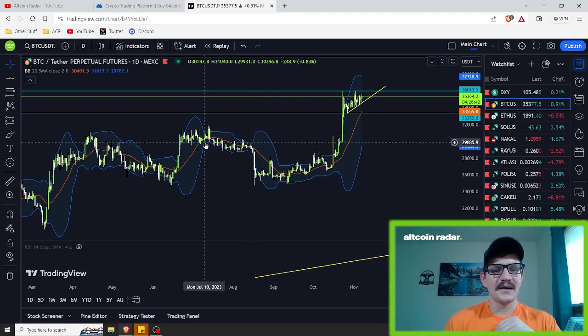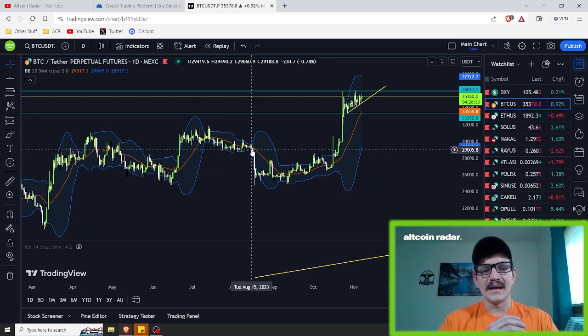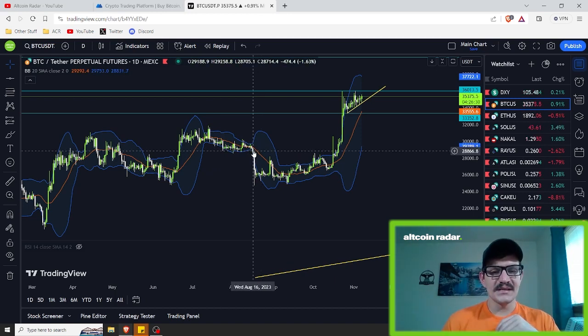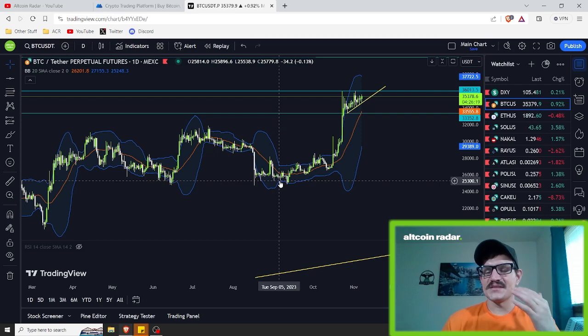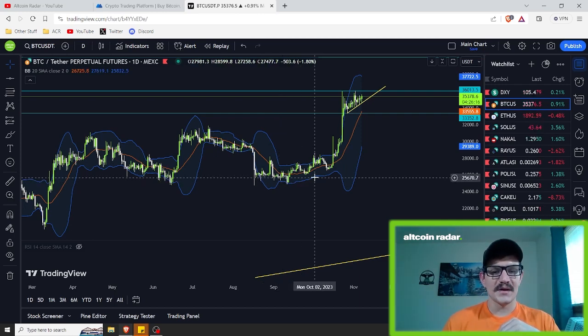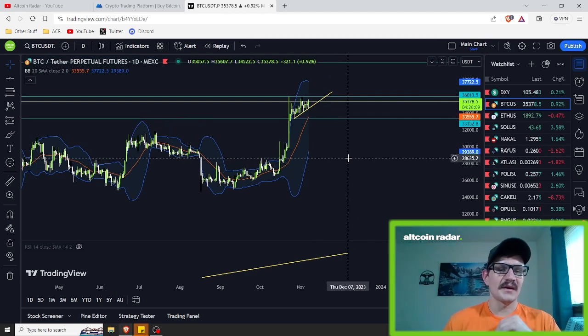It started to get narrow after this big swing upwards. It started to get narrow, and then even more and more narrow, and then all of a sudden we just nuked down, okay? And after that happened, you can clearly see that price ended up following directly on that lower band right here, and it typically indicated that we had a strong downtrend, and that's exactly what happened. And then it started to consolidate a little bit and started to go narrow again, okay, as you can see right in here. So that is typically how you can use these Bollinger Bands to your advantage, okay?